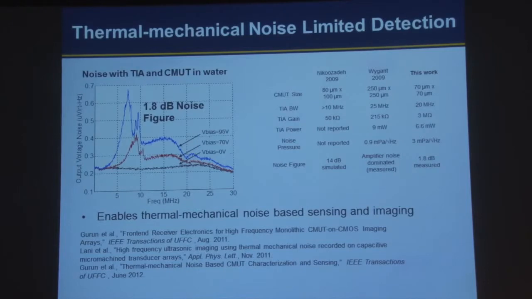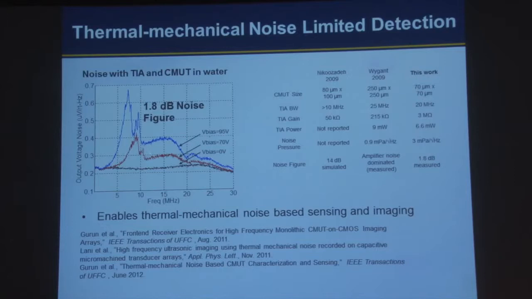So the nice thing we had was, this is our first design where we achieved 1.8 dB noise figure. And with that, we were able to measure the thermal mechanical noise of the CMOS itself. And more importantly, actually, that may not be very critical, because you may have a really bad sensor with lots of noise, and you just measure the thermal mechanical noise of that sensor, no big deal. But the noise level was actually very close to the ideal radiation impedance generated noise, because we were able to bias these receivers very close to collapse, because we can do it separately for transmit and receive, and then you get a very high coupling coefficient. That also gives you a better noise performance.